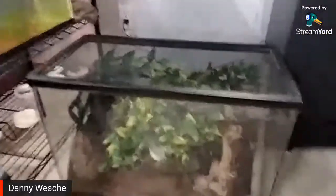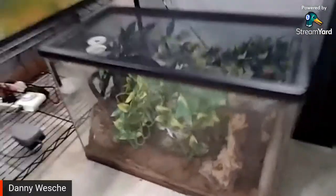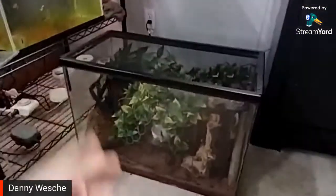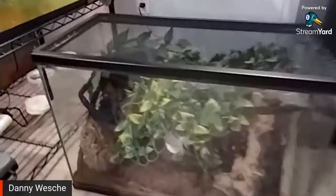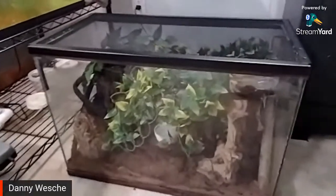I also have a new little buddy. The tank is still on the floor — I plan to get a little stand and put him up by the window for a bit of heat. It's a golden gecko, and his name is Randall. He spends most of his time with a purplish color, but he changes to gold.